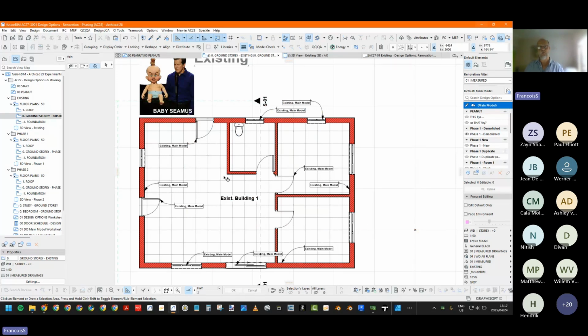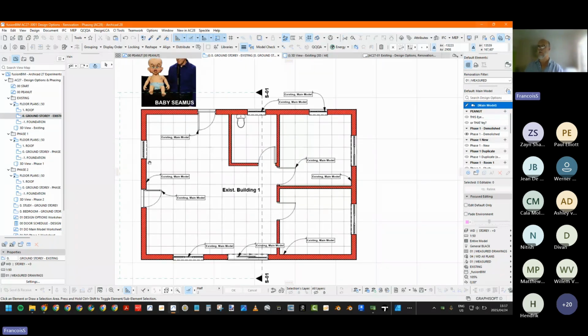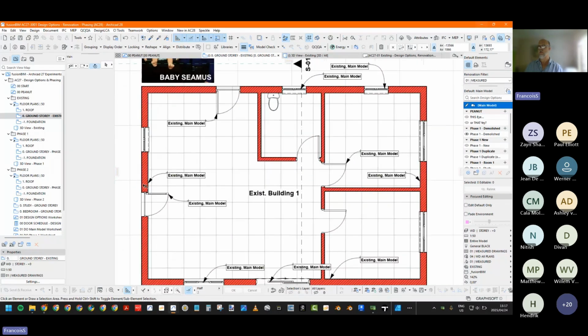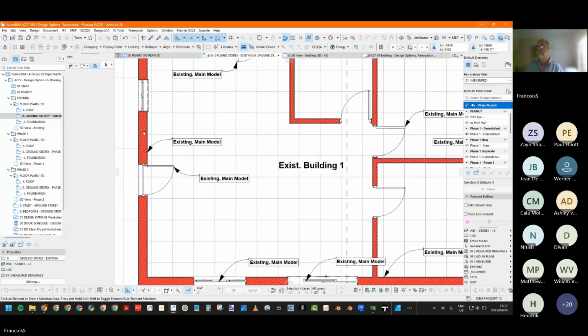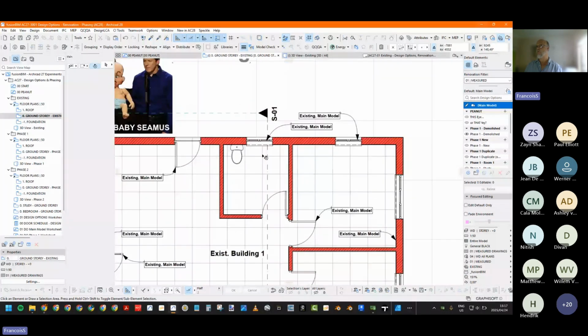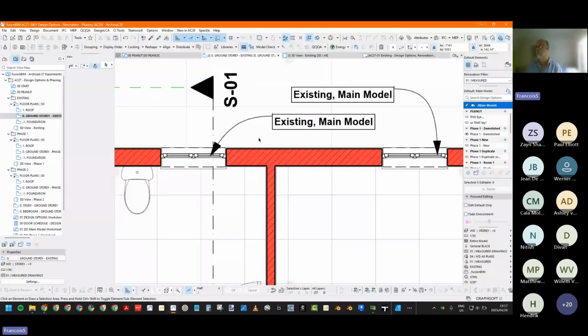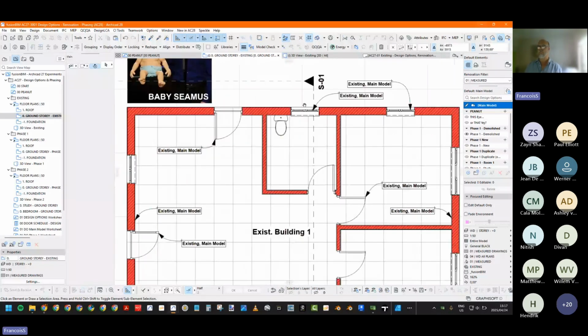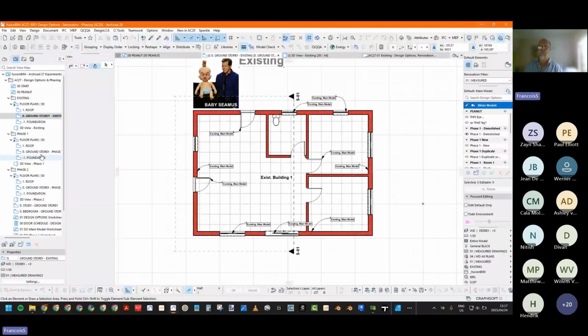And now we're going to quickly have a look at how it's being used. So here we have a body, and the graphics that you can see is obviously the walls, floors, doors, and windows. Each of these elements are labeled, and you can see the renovation status of these windows and the walls, and everything is existing, and it's in main model for our design options.